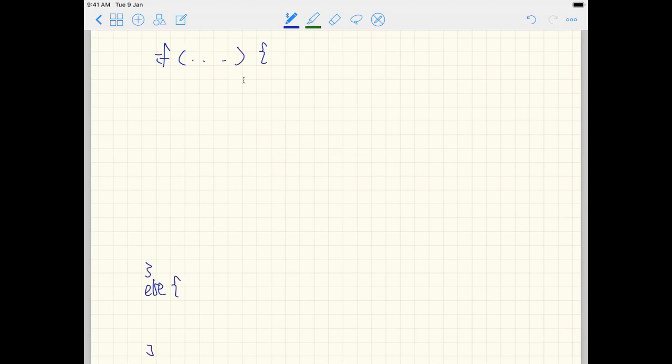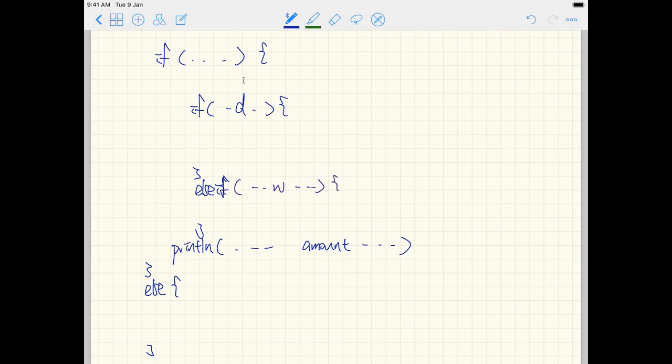And we know that somehow over here, the println has to refer to the amount. And also we've got another nested if-then-else, right? If over here, and also we've got else over here. And we know that this one will be for deposit, the other one, else if, will be for withdraw.